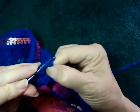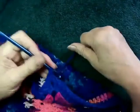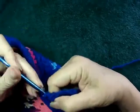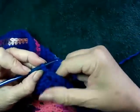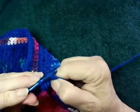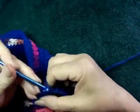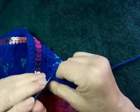Go through, grab, pull. And pull. Okay, bear with me. Through the bottom, bring it through and through. Wow, did it. Okay, now this is a stitch that goes to this line, so we're going to go in it through those two pieces, through and through. And here we are. Just like that.